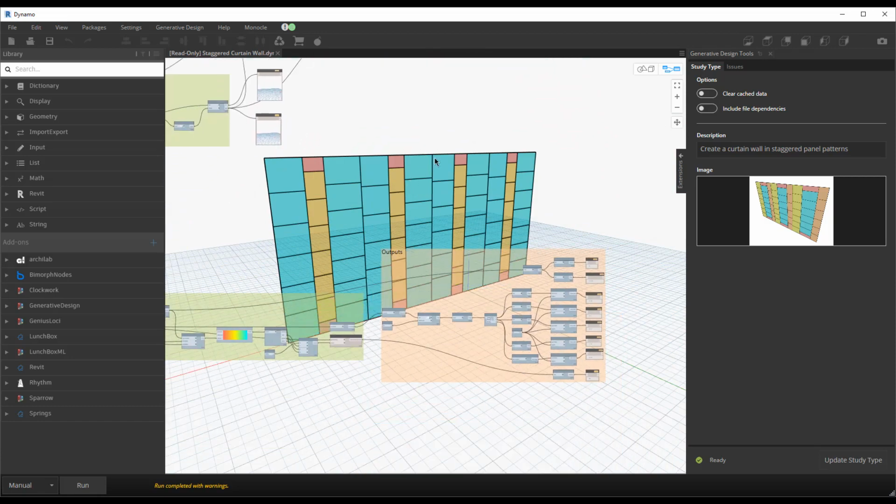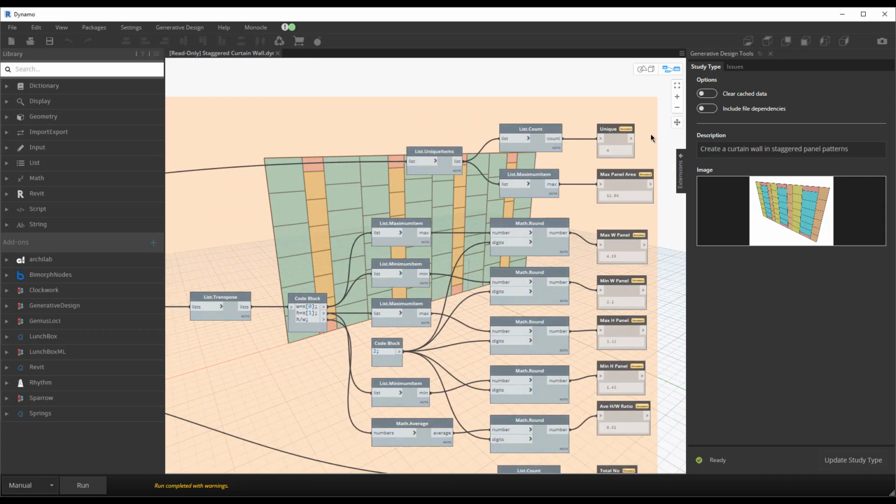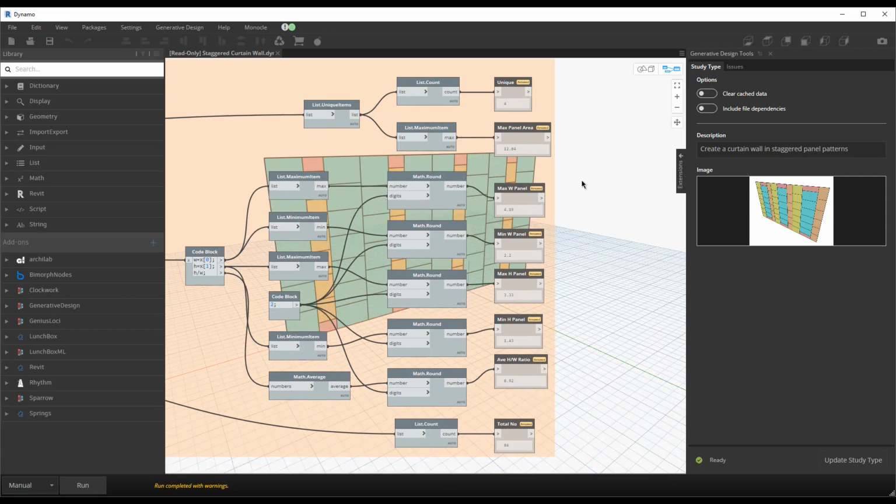In addition to the logic and inputs, we do have a set of outputs. These are all pieces of data that we can use to curate our design, to aid us in the choices that we're making with generative design. A criticism oftentimes with generative design is we're creating a whole lot of elements or solutions to choose from, and we need to be a little more picky with those. In this case, Cesar, who created this graph, for instance, was really great in providing us with a whole lot of outputs to choose from. And we'll see how those come into play in generative design here in a moment.